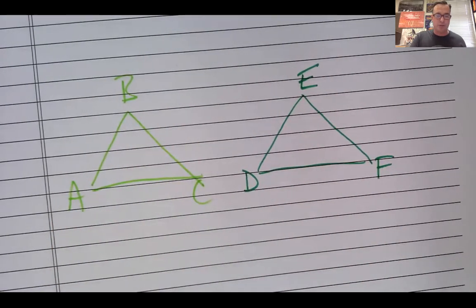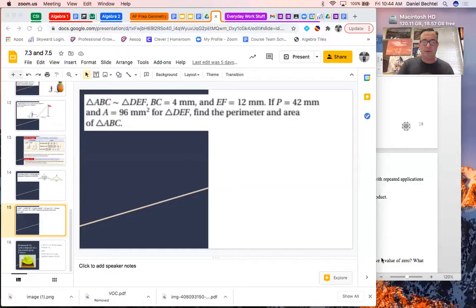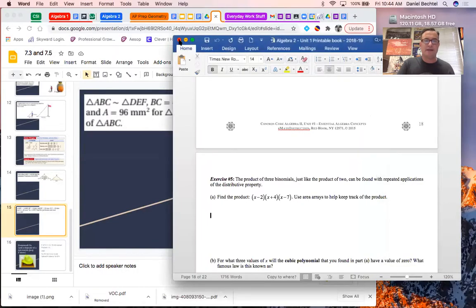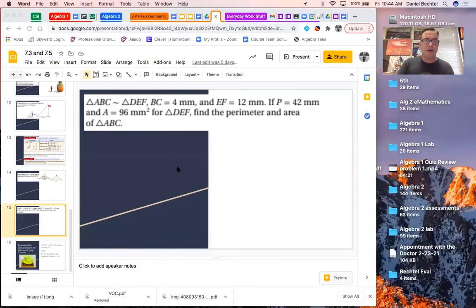So now I'm going to switch back to my problem so we can look at that. And let's see what we have. All right, so we're here, maybe. Nope, that's not it. You go away. All right, so now I have those two things that are similar to each other. Now I have to start labeling.